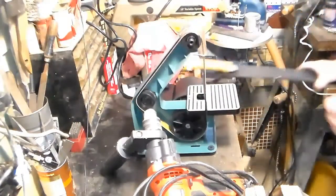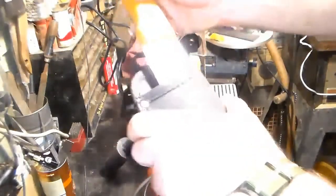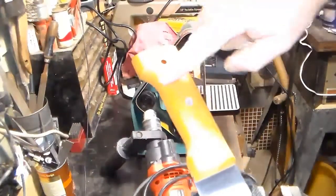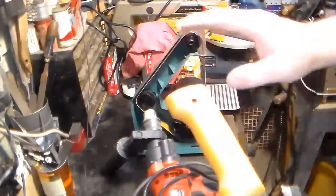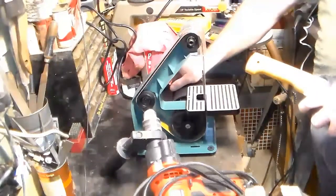So, here we go. Now I'm going to try to keep this in the sheath as much as possible. And I'm going to try to soften these lines here and sand this down just a little bit. I'm not going to go too crazy.